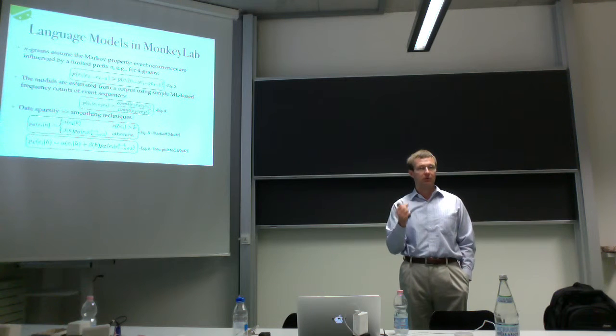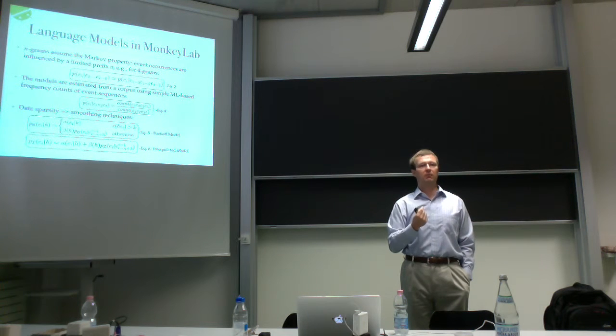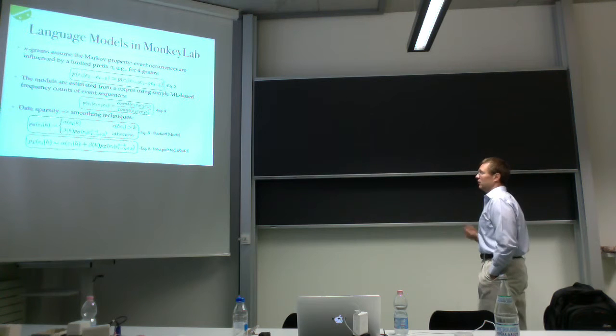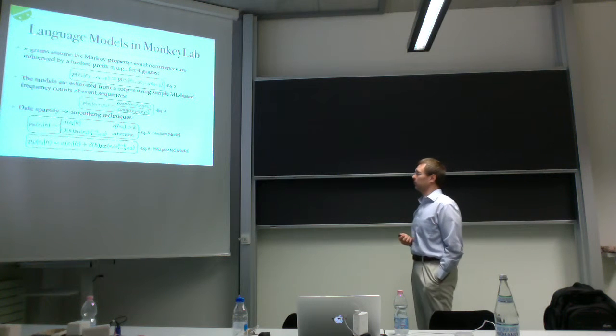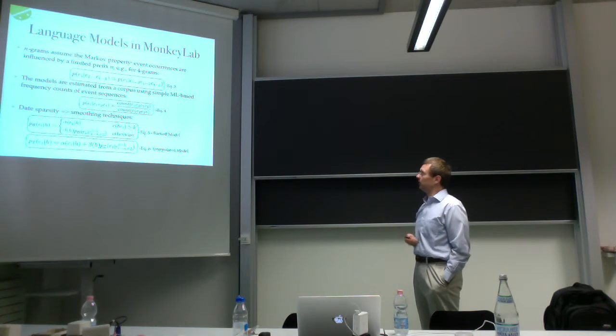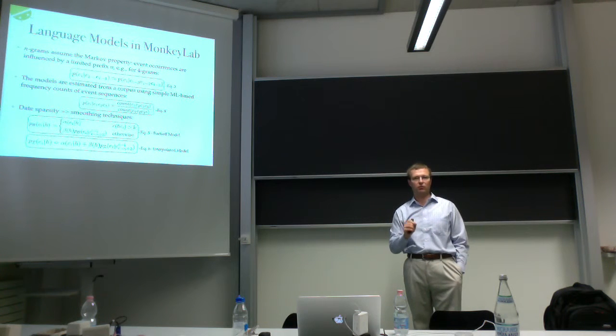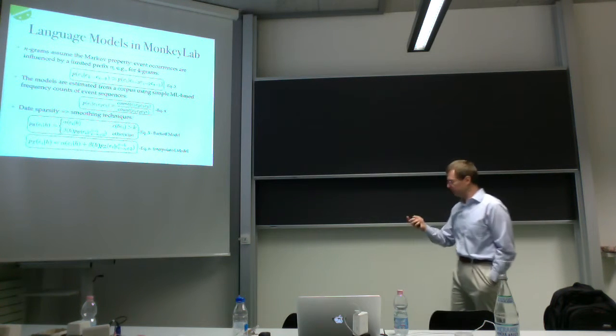So for example, if we didn't observe that particular 4-gram in our corpus, we can back off to a 3-gram model, okay? And then we can use this model to estimate this particular probability. And the interpolation model, they use lower order models anyway. So this is the intuition that we need to understand.